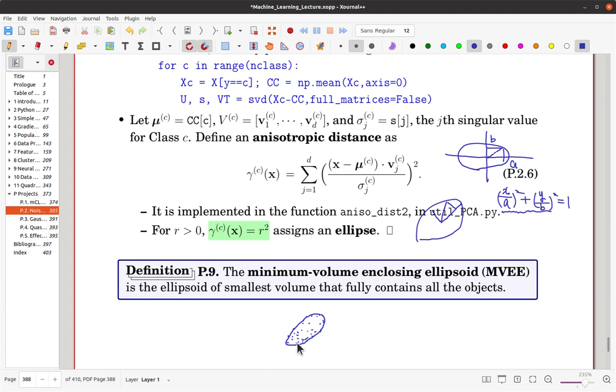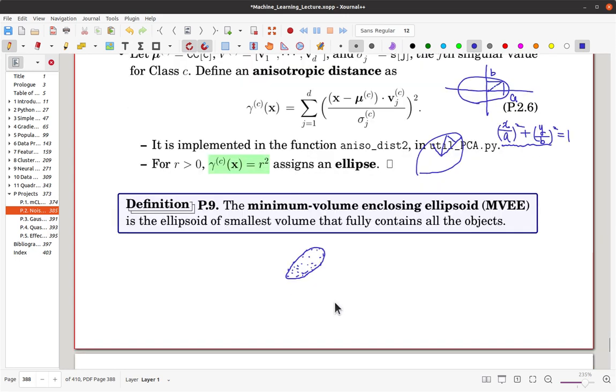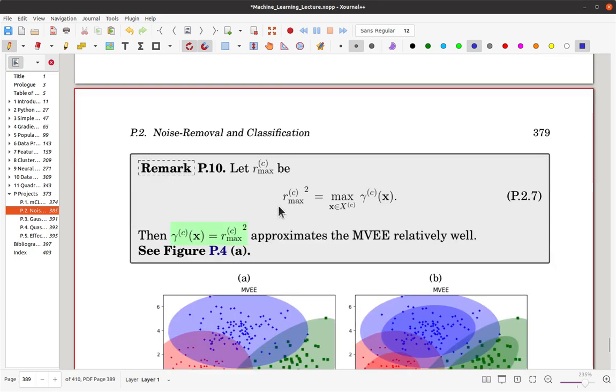So we try to find the minimum volume enclosing ellipsoid. The problem of finding the MVEE is not simple. However, if we consider here such an ellipse, then it's a really good approximation.